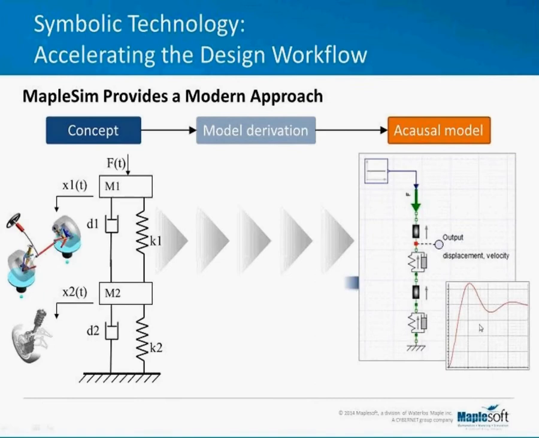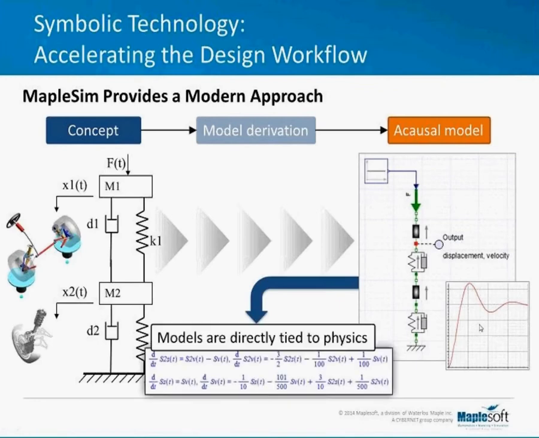in the previous slides. The model derivation part, as I mentioned, is done automatically, and through the technology that Maple powers for MapleSim, we have access to the equations that are automatically generated, and this access that we have to the equations provides us a very direct tie to the underlying physics of the system that we are trying to model. Of course, having access to the equations provides some other benefits, such as doing further advanced analysis on the system. You can think of parametric optimization, sensitivity analysis, and all that.